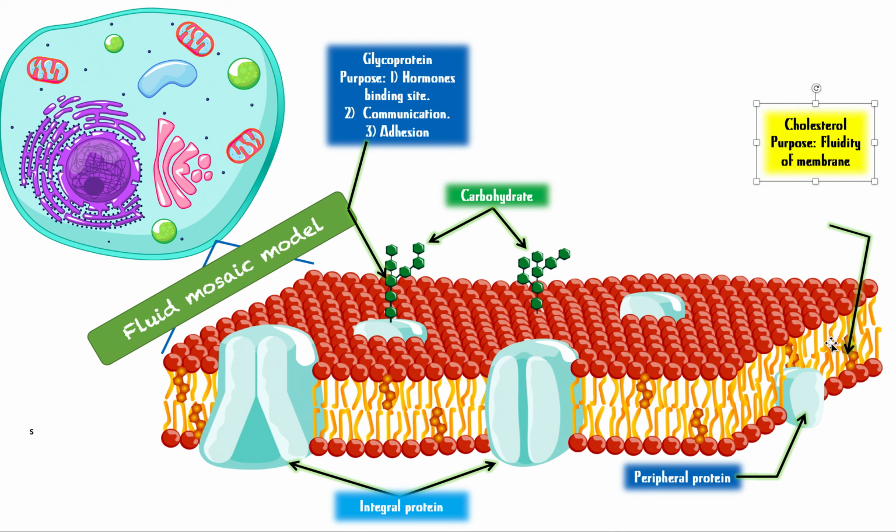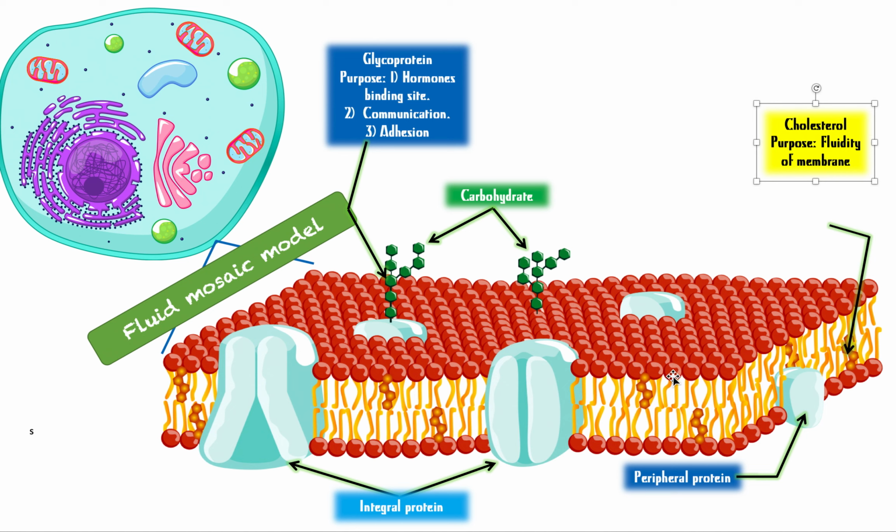So normally the membrane has a certain consistency. It's either pretty fluid or pretty rigid. Now, once it gets too fluid or too rigid, this cholesterol will control that. So for example, when these phospholipids start binding together really tightly, this cholesterol will influence and separate them so that they don't become too rigid or too tight. Now, at the same time, these phospholipids sometimes can move from this layer to this layer. They can move around. They're not stuck there. Bear that in mind.